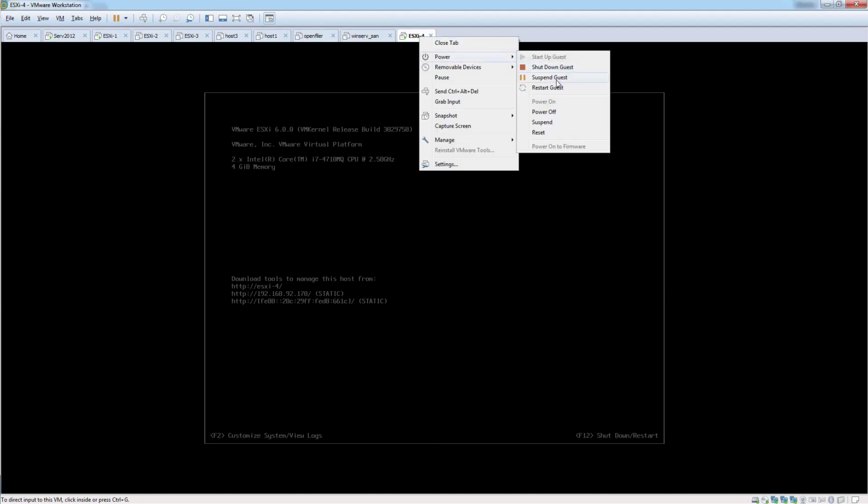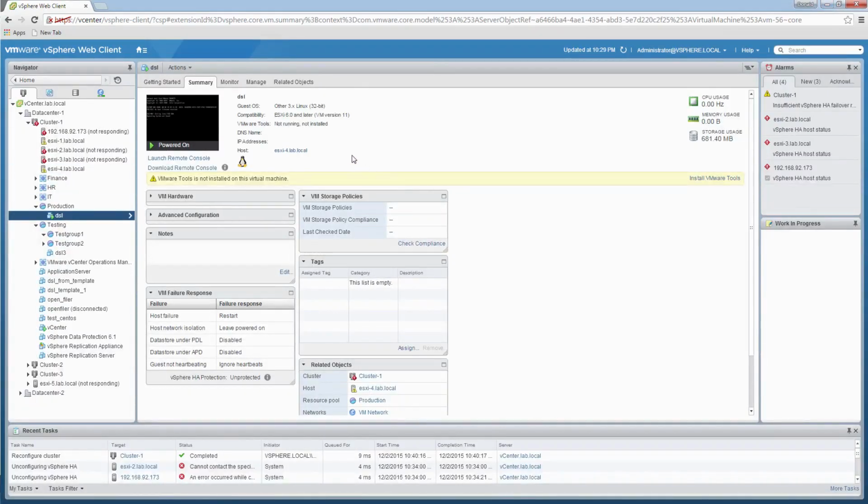Okay, so here we go. We just power that ESXi 4 off. Let's give this a couple seconds and we should see this change now. It would automatically go and restart this DSL VM on ESXi 1.